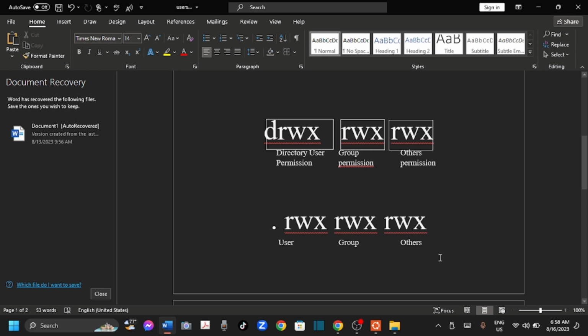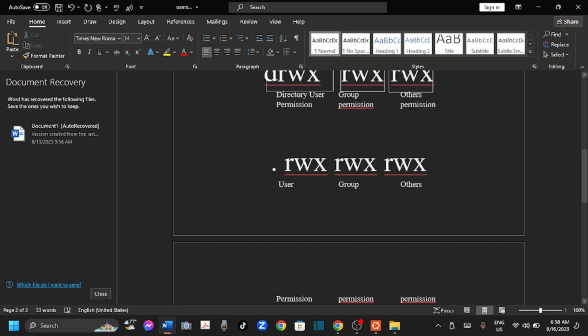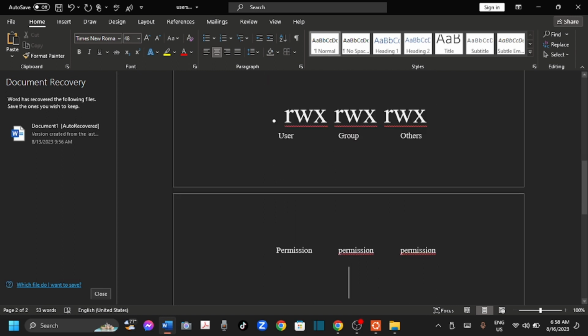Now let's look at something like this, in case we have r-x rw- -wx. You can interpret it like this: this particular file is not a directory, it's a file.